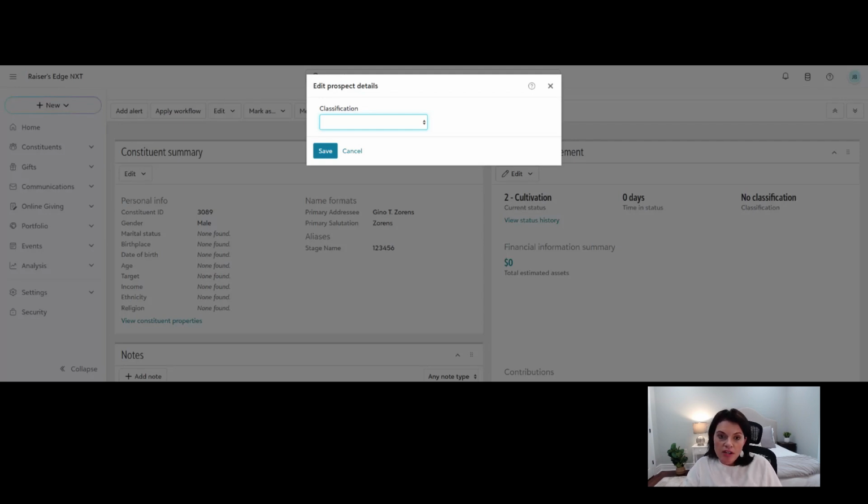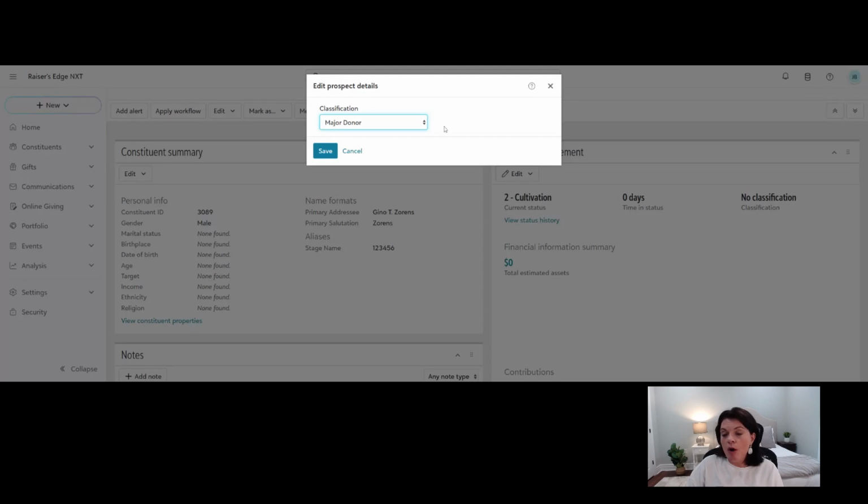One thing that I will mention about classification that sometimes can trip organizations up is that you can only be one classification. So if you decide to put planned giving and major giving and annual giving, for example, in this table, you can only have them as one. So many times a major donor is also a planned giving donor, or even an annual donor can be a planned giving donor prospect. So that's the only kind of caveat here, which is why I really like to use a tier system versus classifying them in this way, since they can be more than one type of prospect.